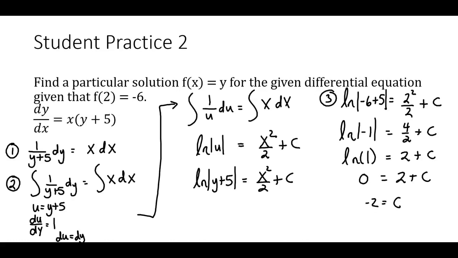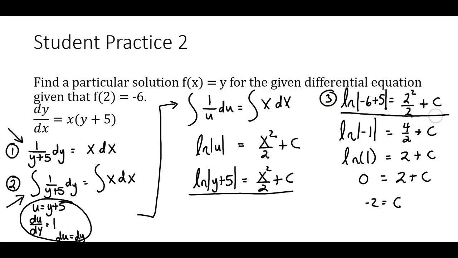So due to lack of board space, I've only got the first 3 steps up to begin with. But here are the expressions, separated variables. Here is my integration. Notice on the left side we had to do a u substitution. And then completing the integral, we have that. For step 3, we plug in our initial condition to find our c value, which I ended up with negative 2. All right, I'll now show you steps 4 and 5.